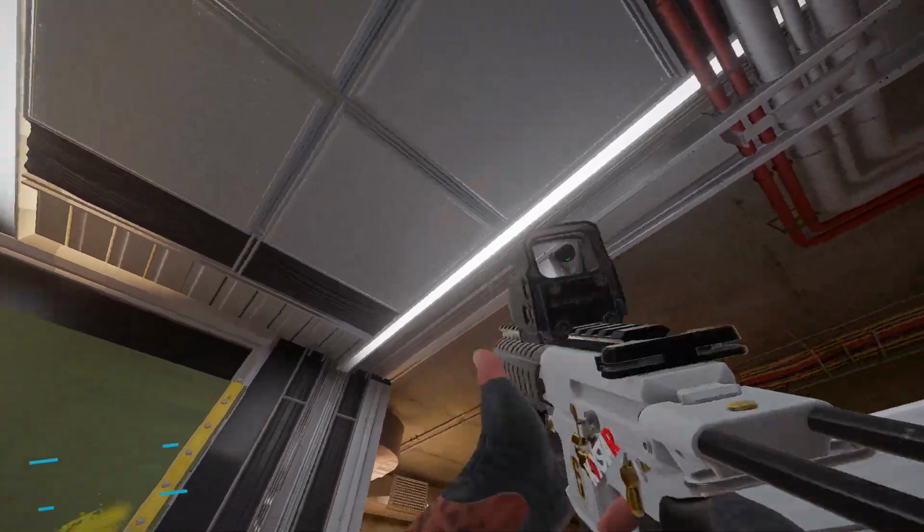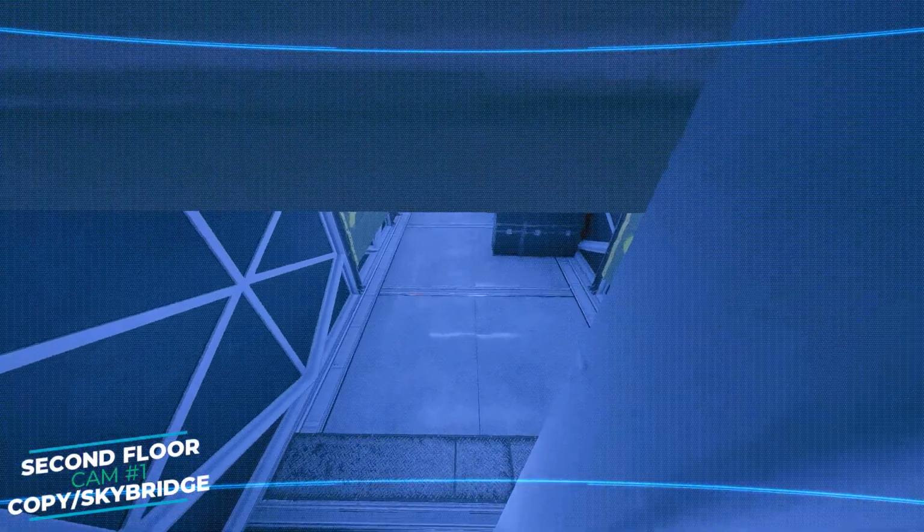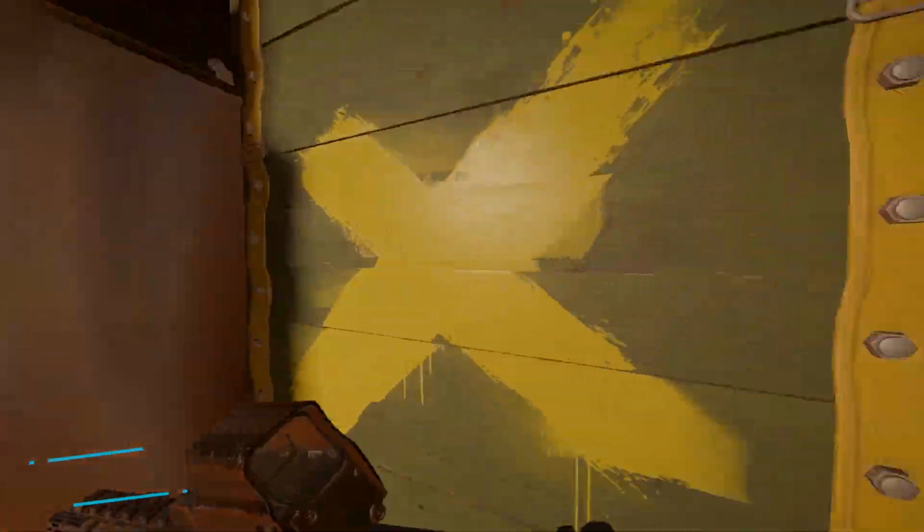These next two cameras on Kanal, both cams work in tandem together. The first one is going to go in the skybridge window. This one will give you a perfect view of the inside.